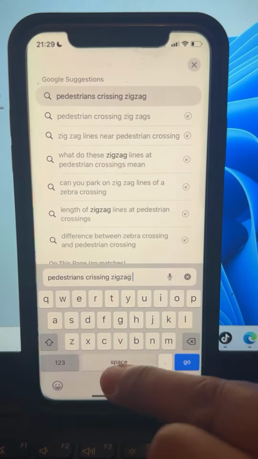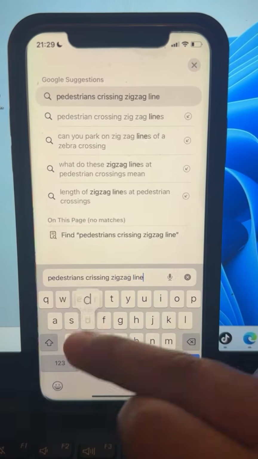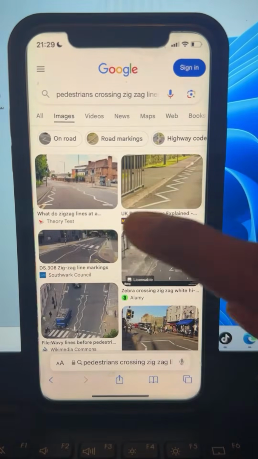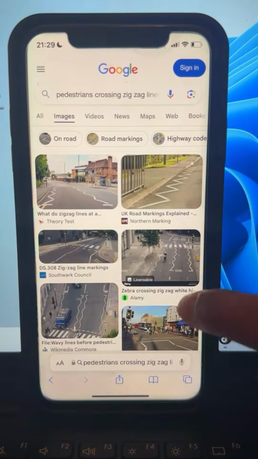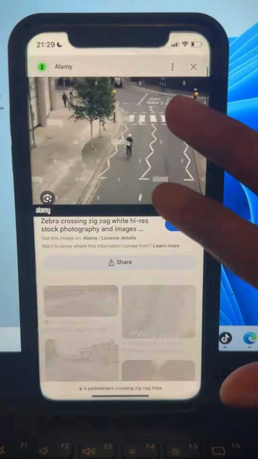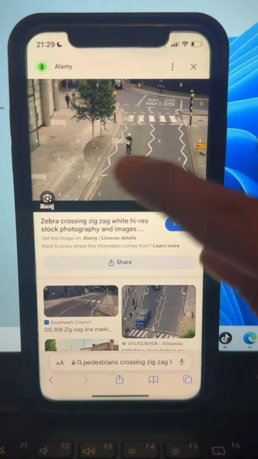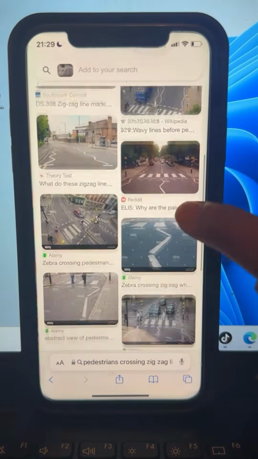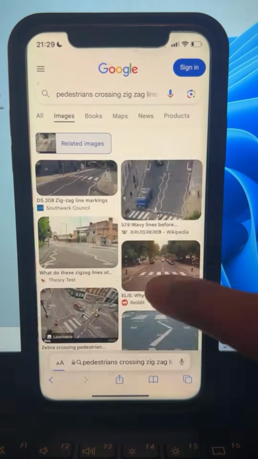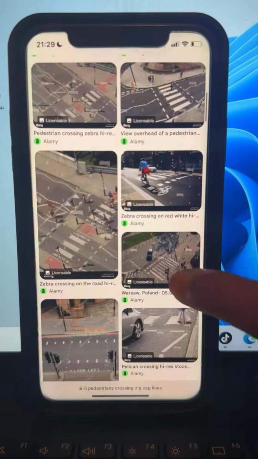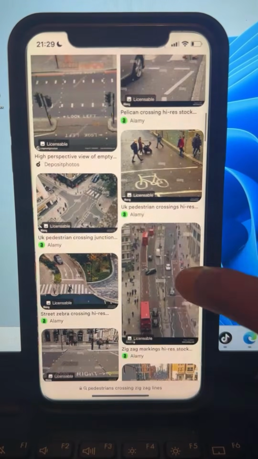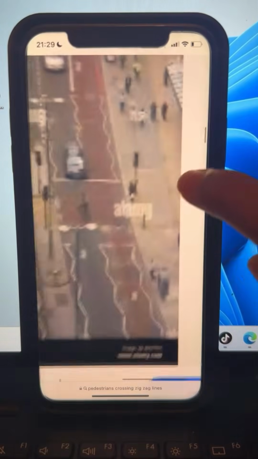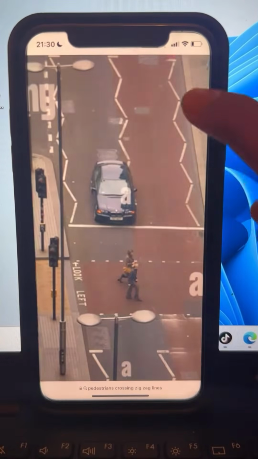For example, at a zebra crossing, you'll see these lines. Any place where there is a press button to cross, you'll be seeing these lines. Can you see? You should not be parking your car in here or here, at any time. You should not be parking like this one as well. No parking here at any time.